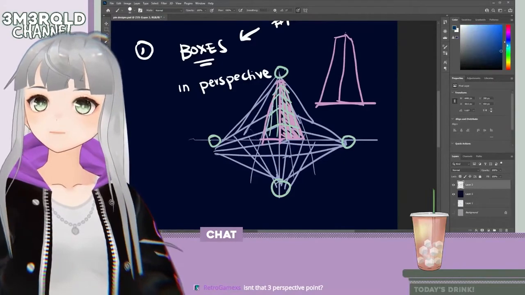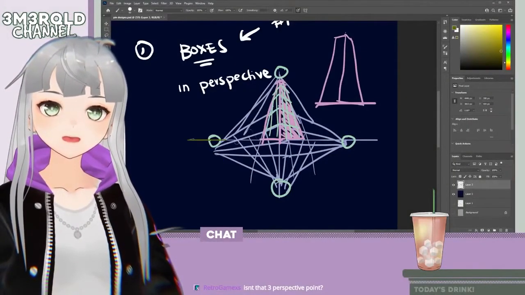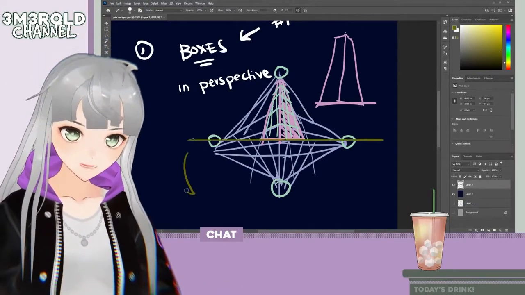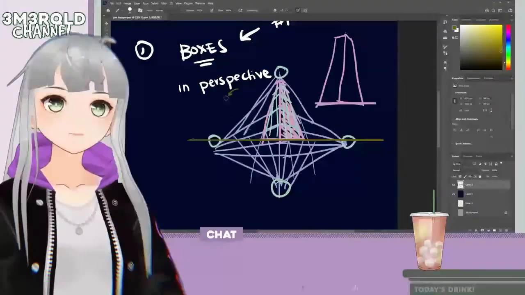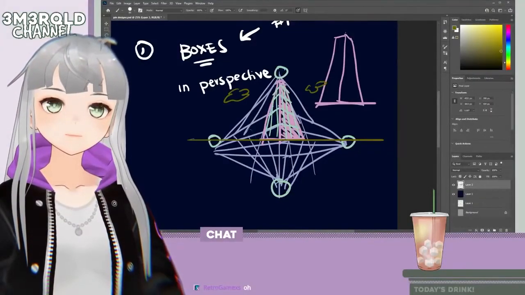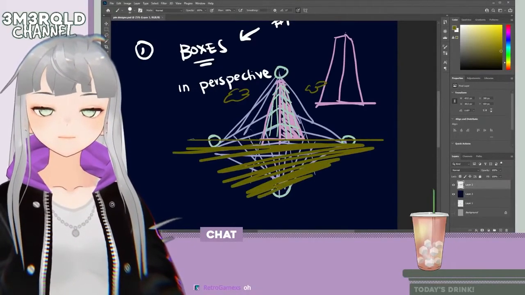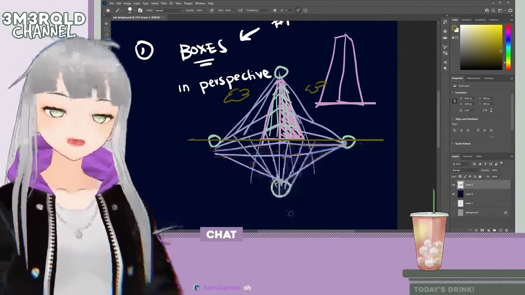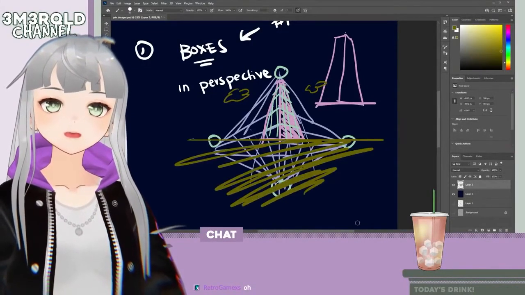Okay, so beneath this horizon line, it's like if you were to look down on the ground, right? So this is if you look up into the sky. Let's draw some clouds. If you ignore all of this, it's 3-point perspective because this point doesn't exist, right? So you're right, this is just 3-point perspective.